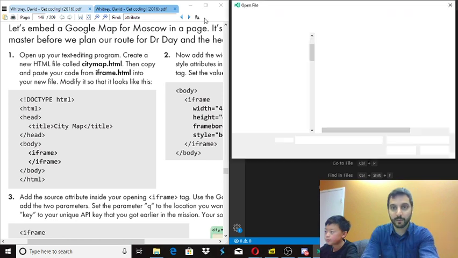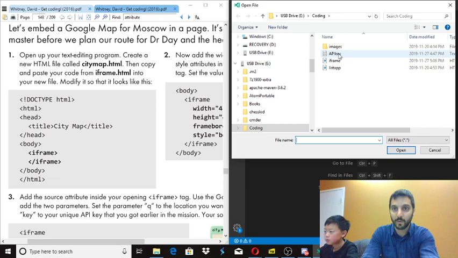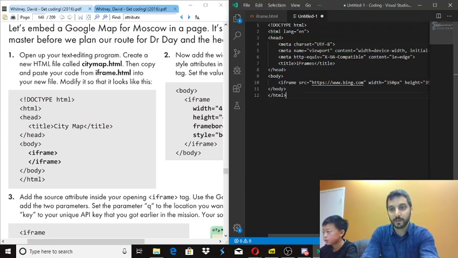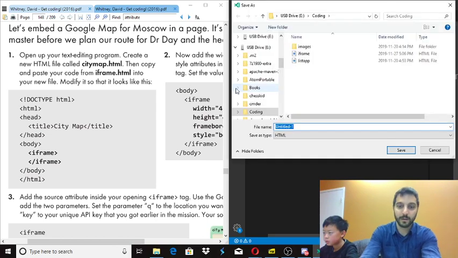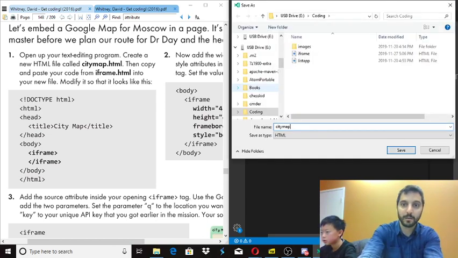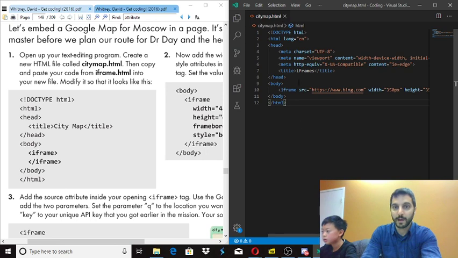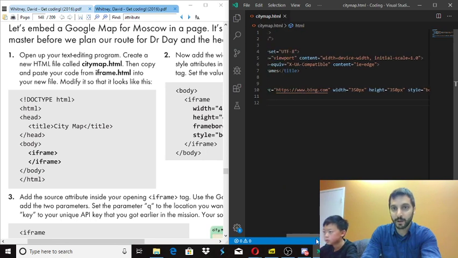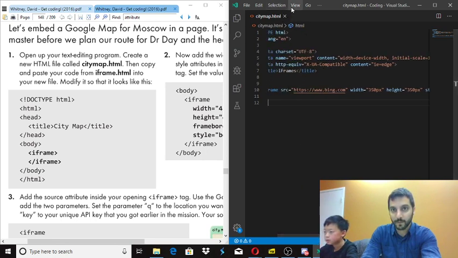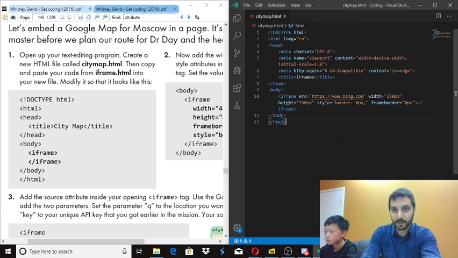Looks like I did. Paste this in, call it city map dot html. Okay, and then in the iframe, let me do some word wrapping.